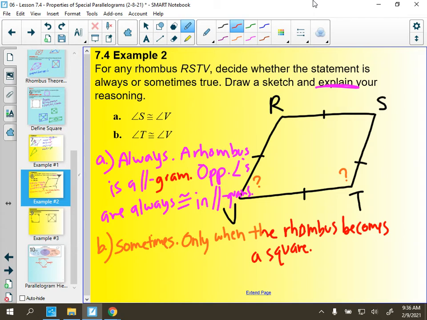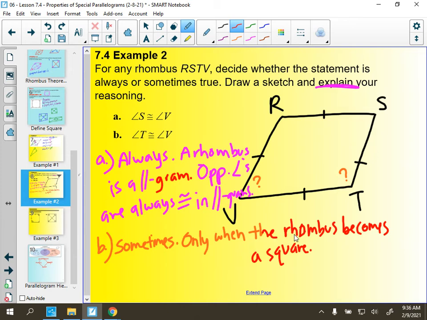Let's see if that makes sense. Like, what do you mean? When does the rhombus become a square? Well, just picture these sides rotating, or pivoting closer and closer. These sides are spinning closer and closer to perpendicular. And as soon as I get perpendicular here, we stop calling it a rhombus and say square. But once we pass that perpendicular mark, we just keep going and say, all right, we're back to rhombus. So remember, a square is a rhombus. A square is a rectangle.